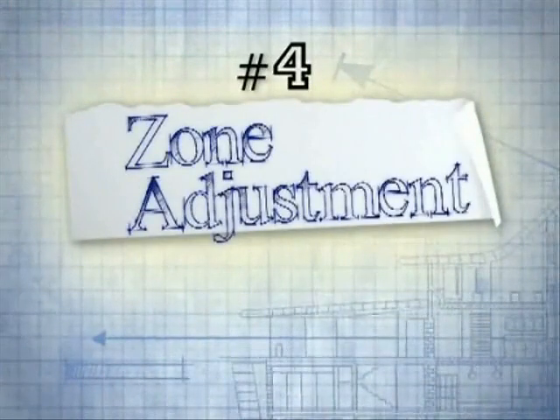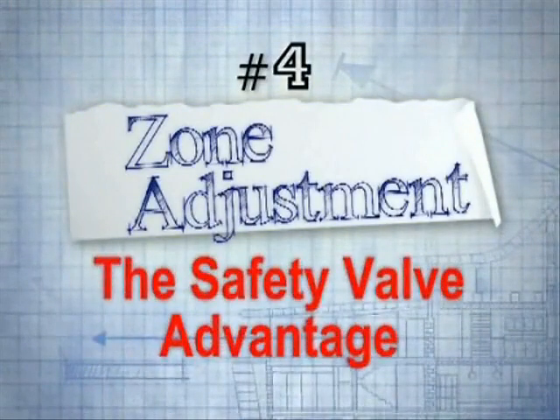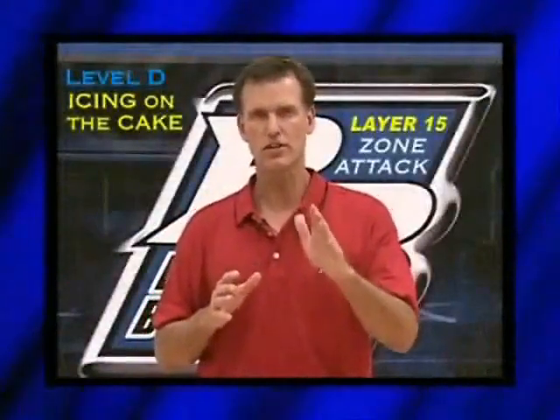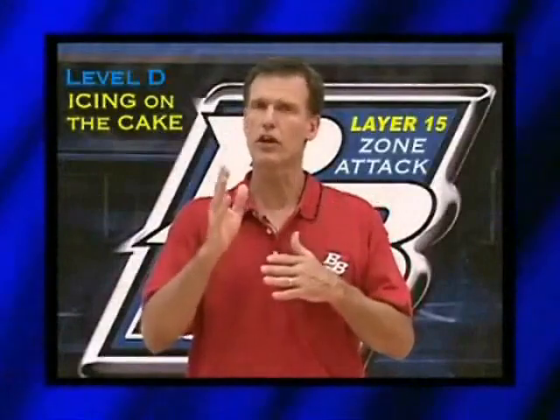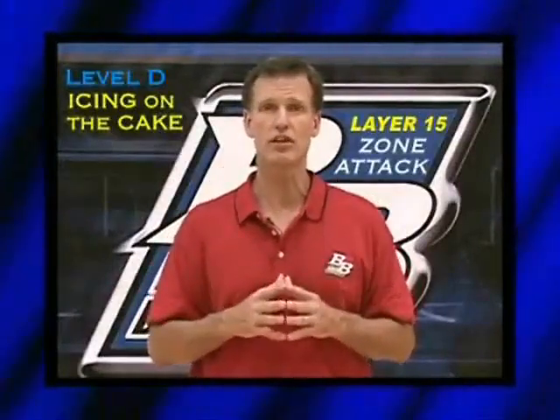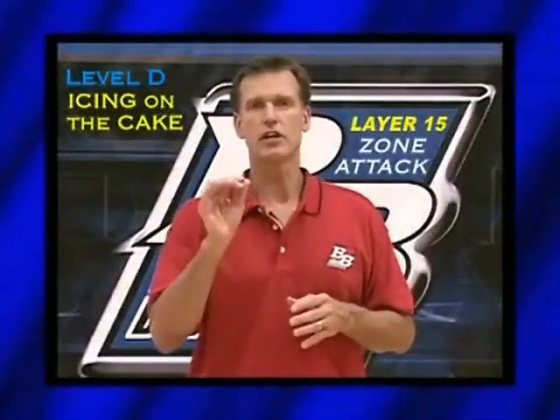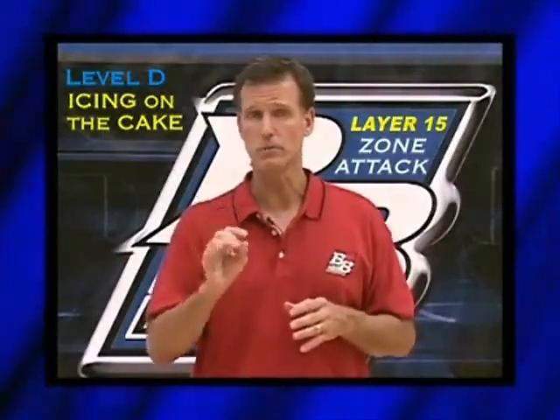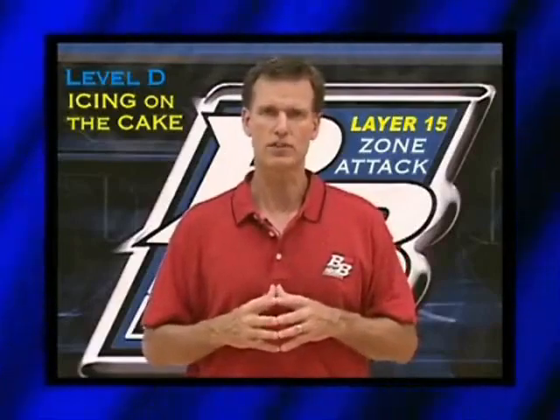Zone adjustment number 4. The safety valve advantage. While we're talking about dribble penetration, it's important to point out another weakness of zones that we can take advantage of. Each defender in a zone has a zone area for which he alone is responsible. Let me illustrate how that's a weakness.